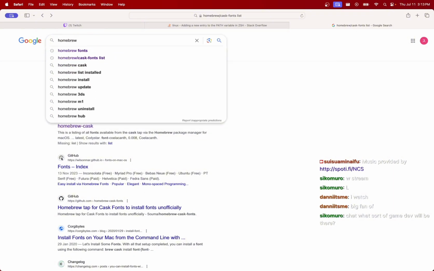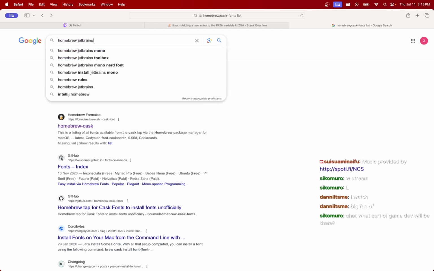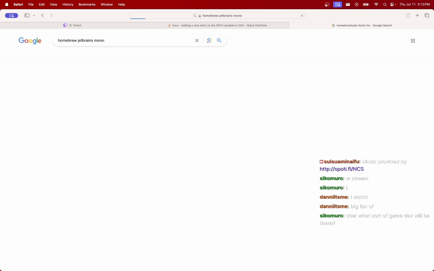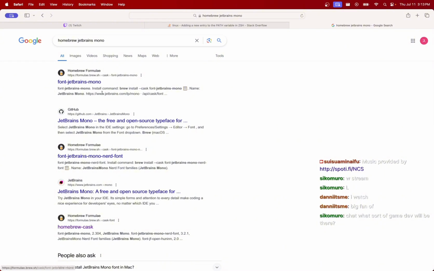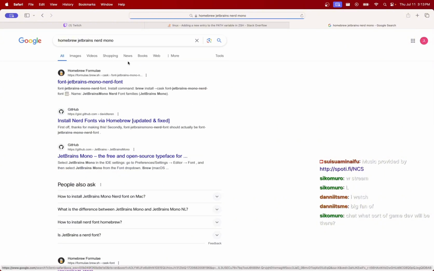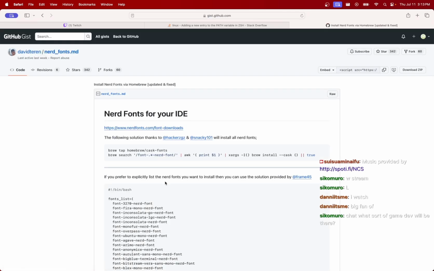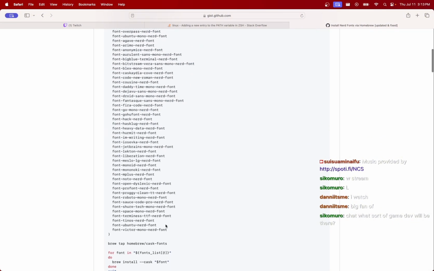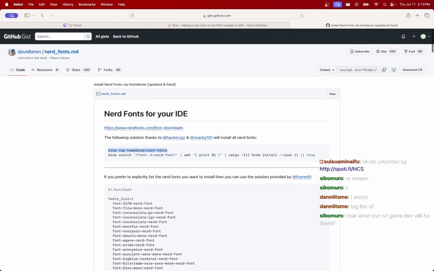Font of choice, JetBrains. Oh no. Yeah, that's how we do it. Add this tab and then we can install all of this.